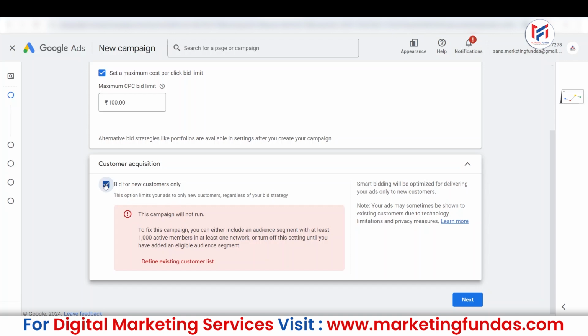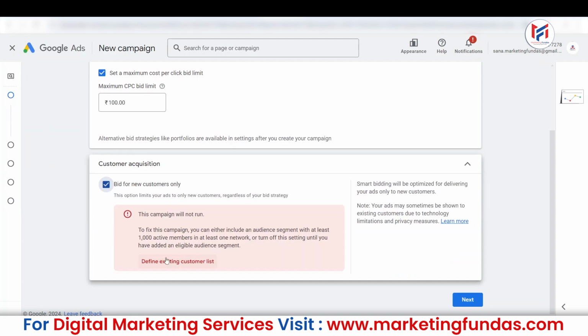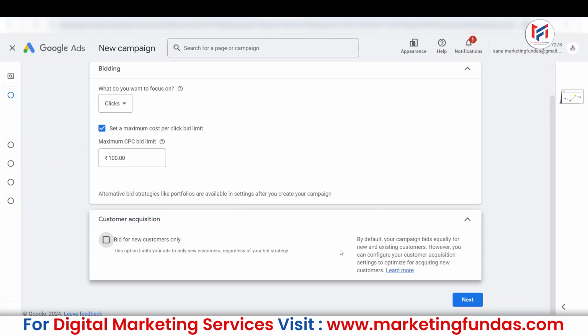Obviously you need to provide the list of the audience who have visited your website, or who have purchased a product or service from you. Otherwise, how would Google know that person A is your existing customer, or person B is not your existing customer, right? You need to provide the list of those existing customers to Google in order to use this option. Otherwise you can't use this.